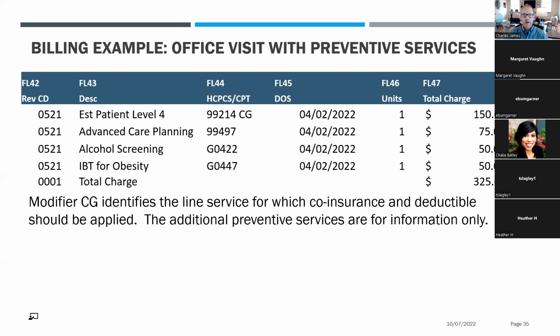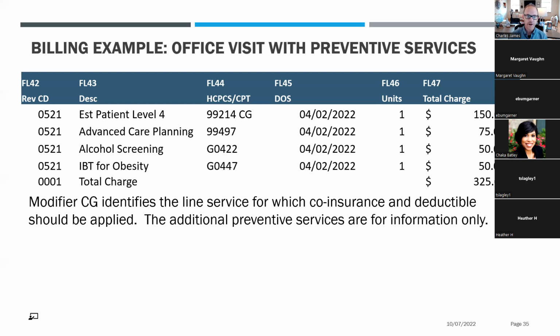Established patient level 4 comes in, we see them for their chronic conditions, and unfortunately it's clear, and maybe it's not clear, I'm a pretty healthy young guy and I have an advanced care plan. So we have advanced care plan counseling. We do alcohol screening. We do an obesity screen. And we report all of these services. And boy, what we're doing for patient attribution here for any ACO participation really starts to focus the mind, not to mention the care, of course, that this patient is getting that they clearly need.